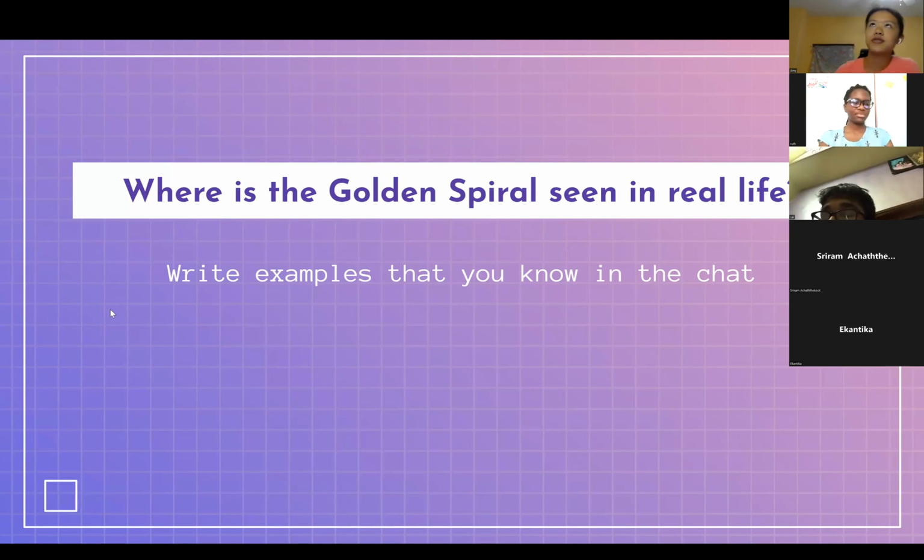Earlier, I think for the Fibonacci numbers one, somebody said wave, and I think that's a good one because when waves are breaking, they often have that curl at the end. Rope, yeah. There is some overlap too. So plants and flowers and ferns, I think somebody said ferns earlier, they would also display that. Yes, shells.